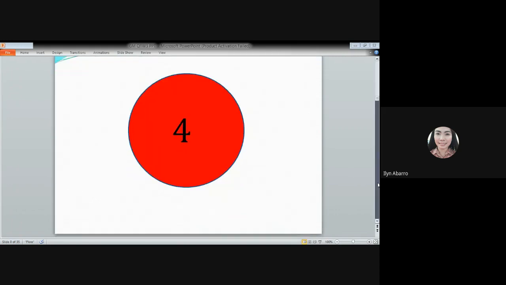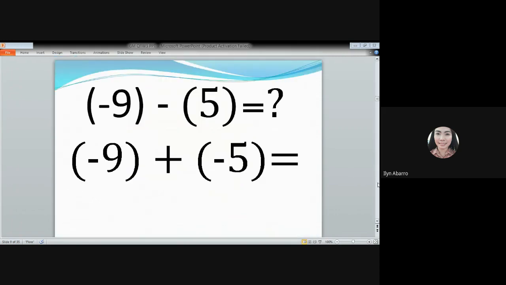Okay, let us have this one. Negative 9 minus 5 is equal to what? Okay, so as you can observe here, class, we are using parentheses. Okay, so mathematically, we are using parentheses also for multiplication. But in here, kapag ganito, mayroong tayong operations already na nasa gitna, we are using this parenthesis as separator lang. Okay, para ma-separate or ma-organize natin yung ating presentation of the expression.